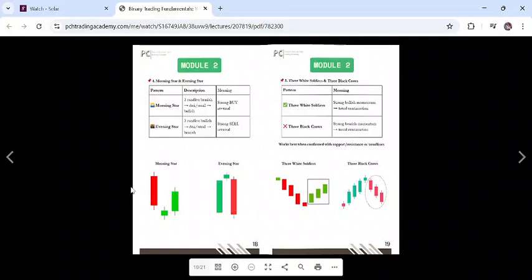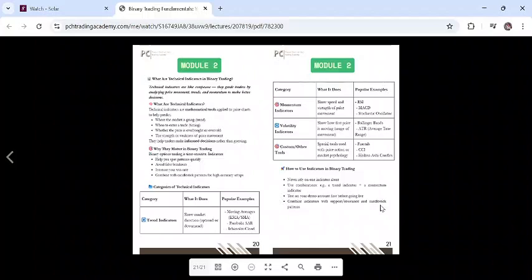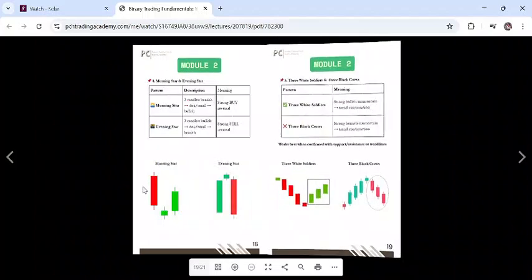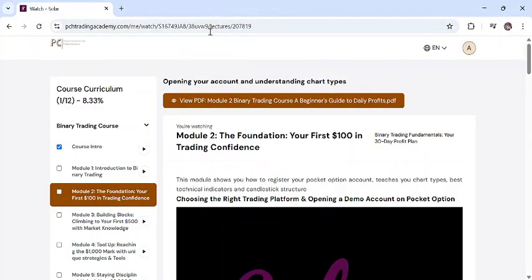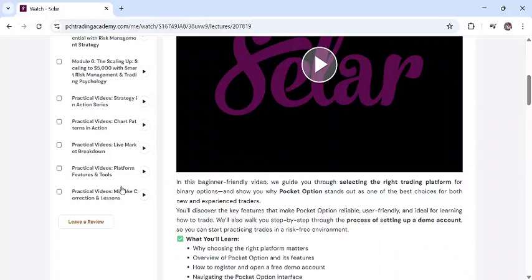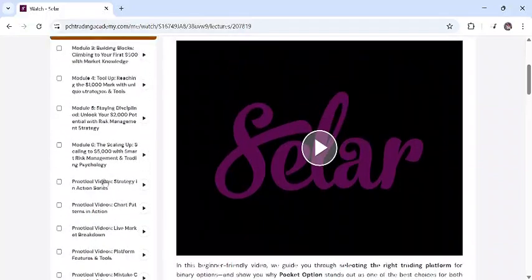You click on back, check, okay, what does this candle formation say? All right, the engulfing pattern. When you see a morning star, what does it say? It says you should buy. All right, what I'm seeing on the chart is a morning star. Let me buy. If you buy, you should win your trade. It's that simple. It's just that simple. You understand? So this is what it looks like.